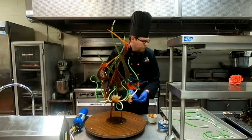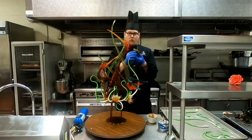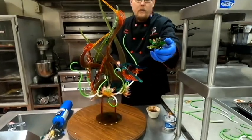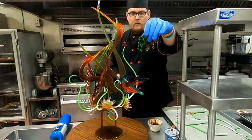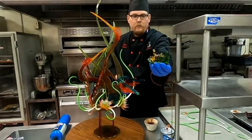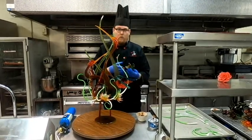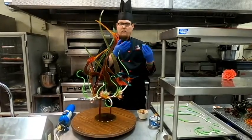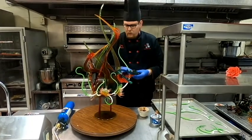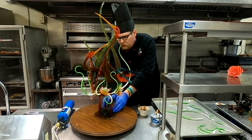Now if you want, and this is totally up to you if you were doing this sugar sculpture, we've got little pieces of what I call coral. It's actually molten sugar that's poured over a bucket of ice. So you pour the sugar from the top down, and then when you pull it out, you get this real nice coral looking texture. And being that we're kind of a water theme with the water lilies, these could be like coral. I know coral is not fresh water, but you could use it as like seaweed, something like that, just to accentuate down on the bottom.